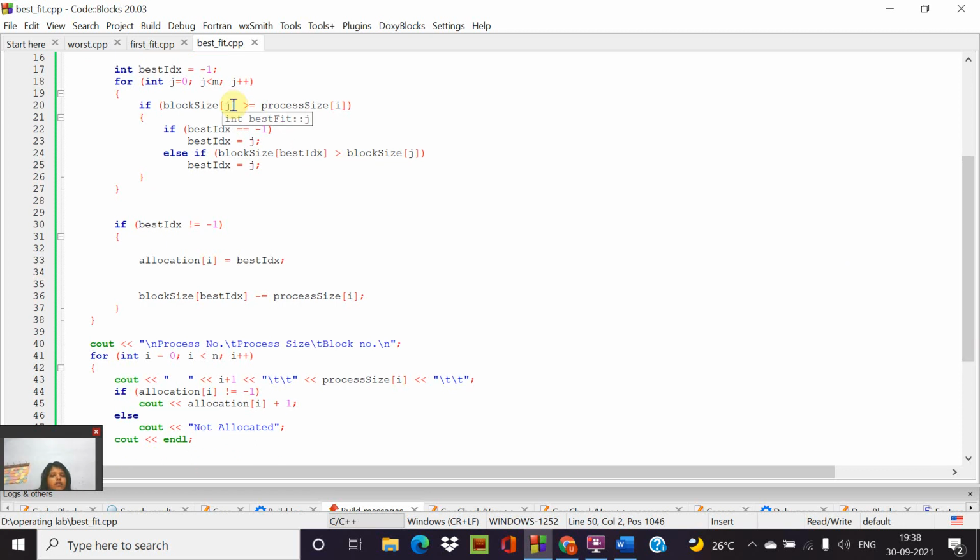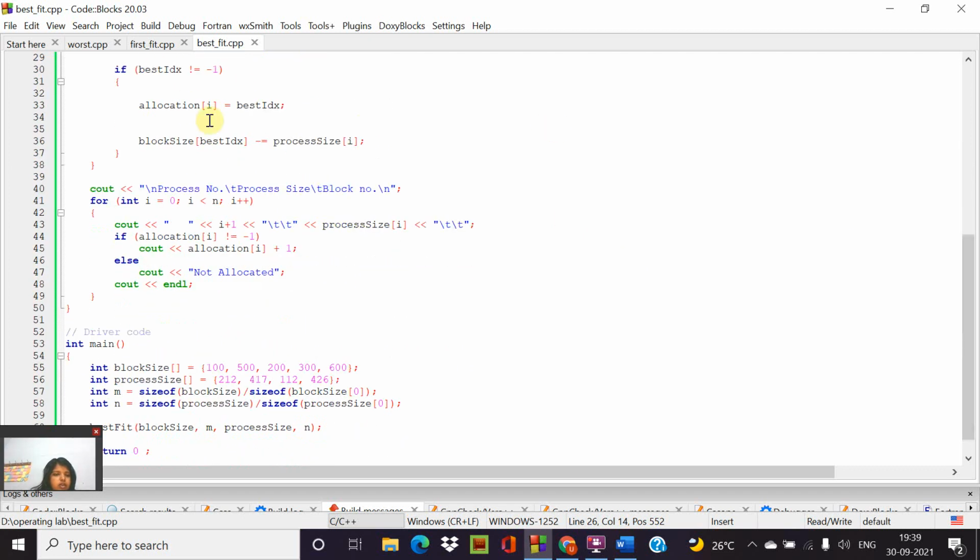Inside that, using an if condition, we check whether block size of j is greater than or equal to process size of i. If that condition is true, then if best idx equal to -1, best idx equal to j, else if block size of best idx is greater than block size of j, then we'll put j's value into best idx.